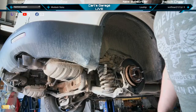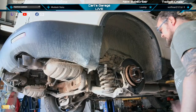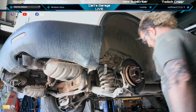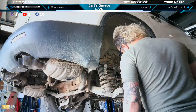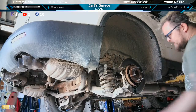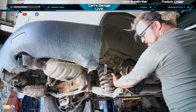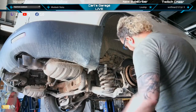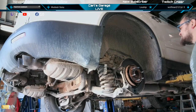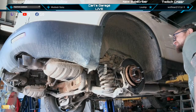I need a big old bearing puller. Even a slide hammer bearing puller is going to do nothing for these. You got nothing to press against at all. The only thing that would work is maybe a hub shocker. I need to get one of these one of these days.